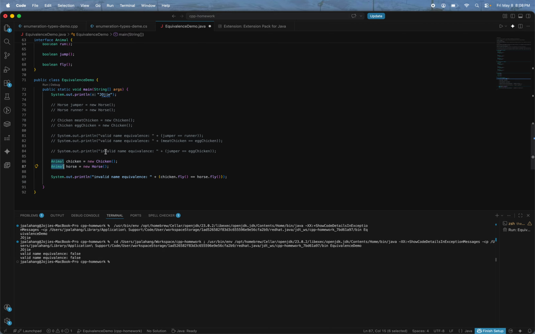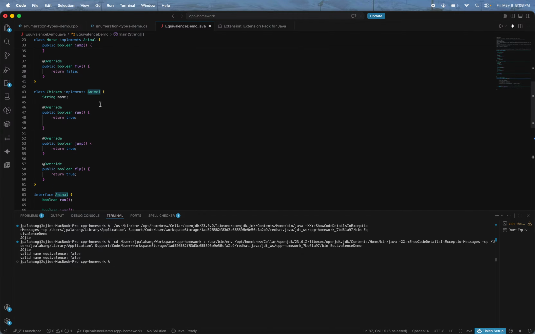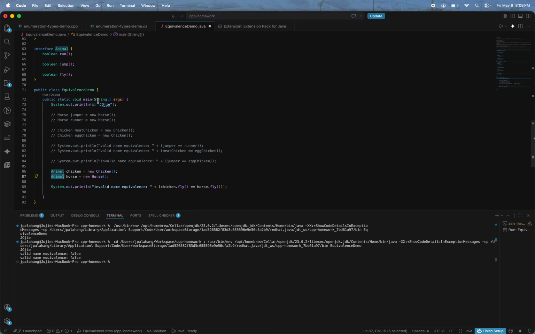So earlier, if you compare chicken and horse without the implementation of the interface, the compilation fails because they are not of the same class type. Here, even though they are not of the same class, with the help of the interface, I can now compare them accordingly.